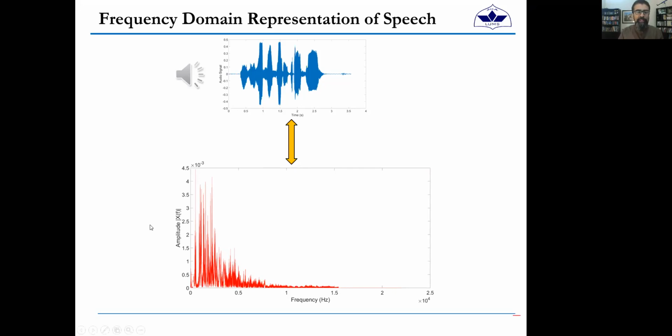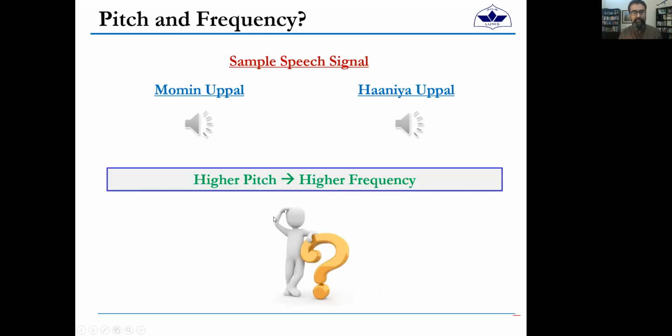So this is the frequency domain representation of this time domain signal, which is speech. What I'm once again saying is that this speech signal can be broken down into a sum of sinusoids, and that sinusoidal or frequency domain representation is this red signal here, which says that at 0 hertz there will be this much amplitude, at this frequency this much, and so on and so forth, for all of these values ranging from 0 to, actually, 25 kilohertz. Now, this is the time domain, this is the frequency domain.